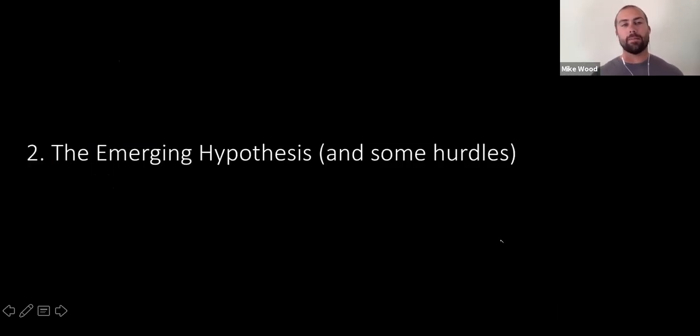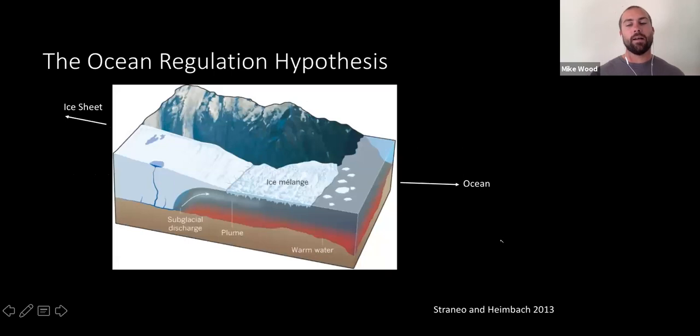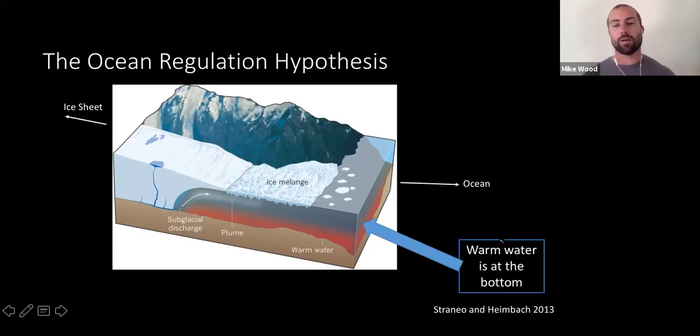So in thinking about these changes in ocean temperature around Greenland and the changes in the discharge that we saw, this hypothesis was starting to emerge about how these two things were related. And this was really summarized well in a review paper by Fiamma Straneo and Patrick Heimbach in 2013. Within that review paper, they had this really nice schematic that I'm going to use a lot within this talk. So in the schematic, we have a glacier which is flowing from the interior of the ice sheet on the left to the ocean on the right. And of course, around Greenland, we have this really curious scenario where we have warm water at the bottom of the ocean.